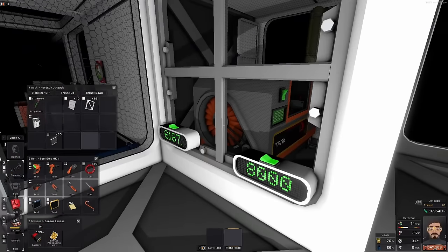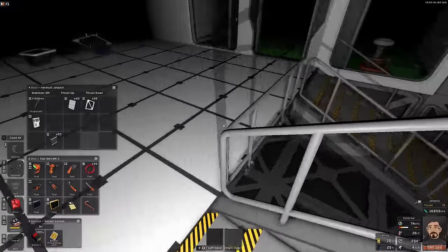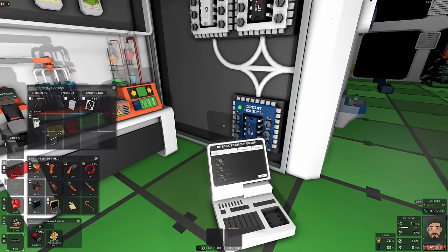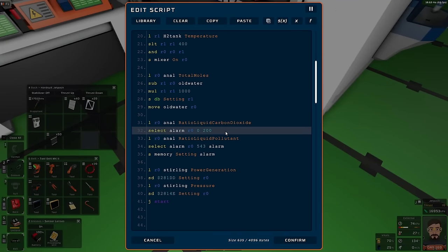So that is now working. It is under pressure. It is full power. So I'm getting full power at night time. Cool. Right, so let's go up the top.